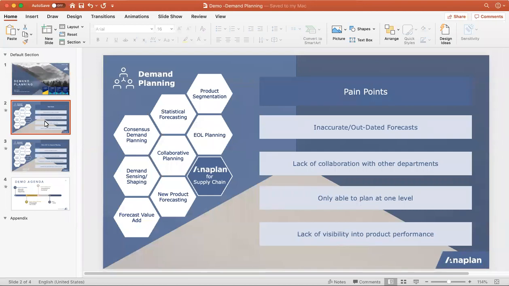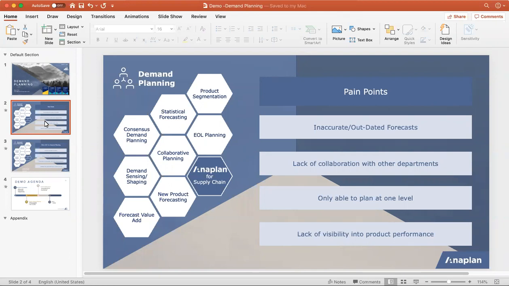So in terms of pain points within demand planning, I think it really starts with having an inaccurate or outdated forecast that these companies are using. So when you think of a supply chain, it really begins with your demand planning and your forecasting. So if you have an inaccurate forecast, you have to think of the downstream effects that come from that. Your supply plans are out of whack, your inventory's not in the right place, you could have too much or too little. It's really a pretty dramatic effect if you have an inaccurate forecast.